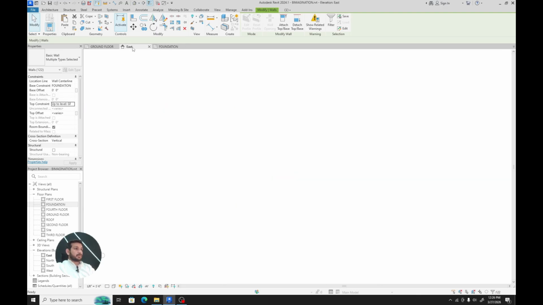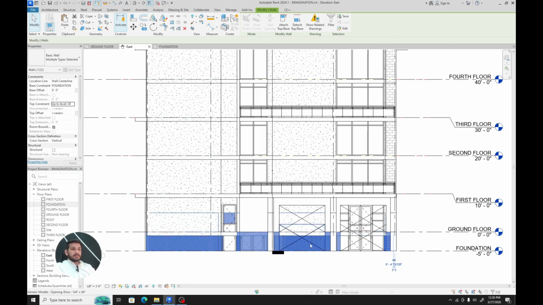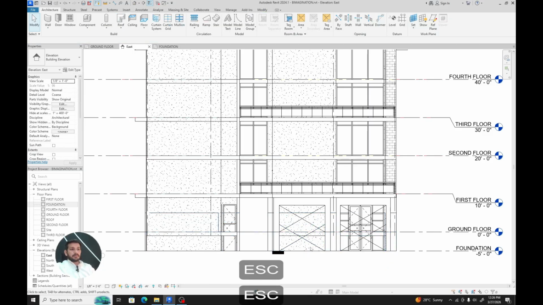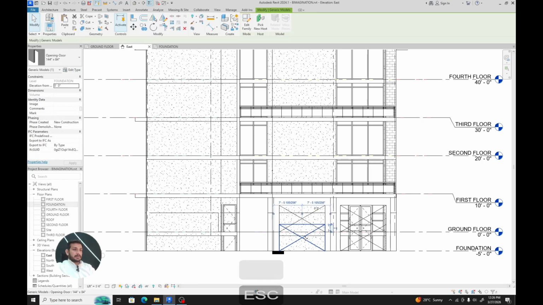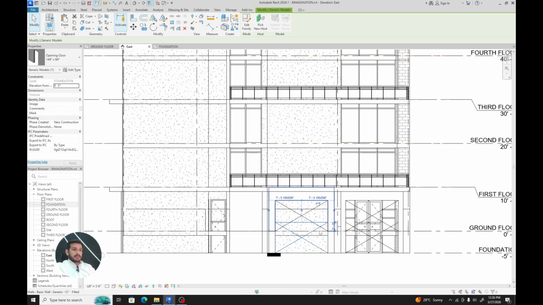Now I will again go to the elevation. Now you can see that most of the walls are just copied to the basic level. You can also see that there are some openings which are also copied and pasted.